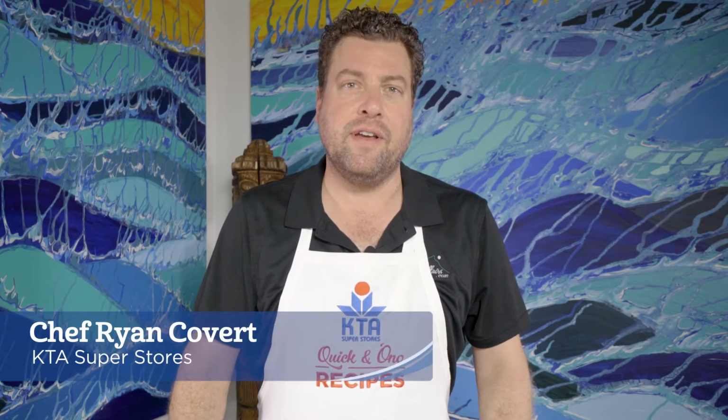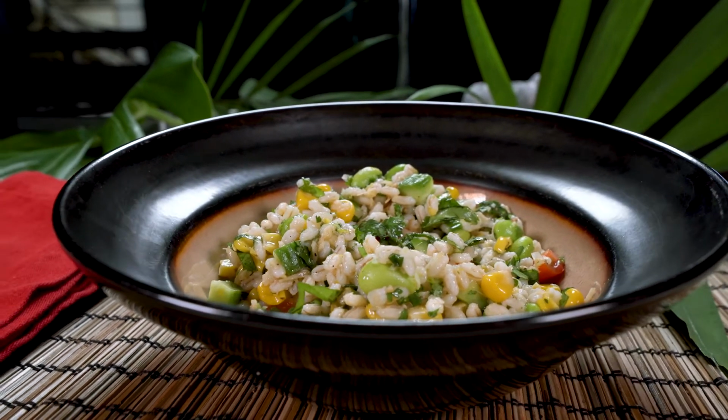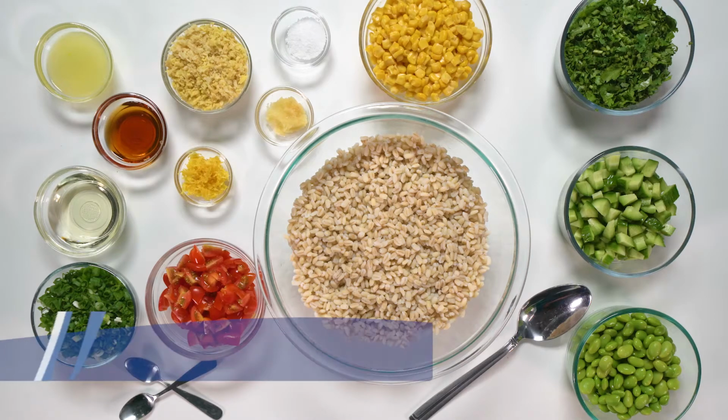I'm Chef Ryan Covert, and today we're making Asian Barley Salad. Cook barley according to the package directions. When barley is tender, rinse and drain well and set aside.